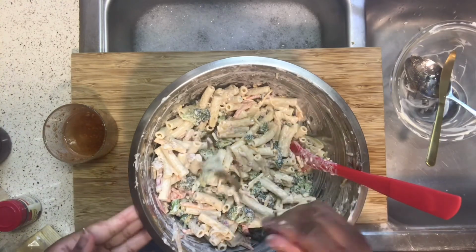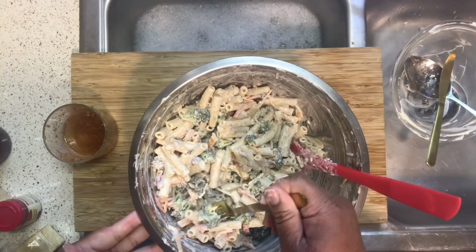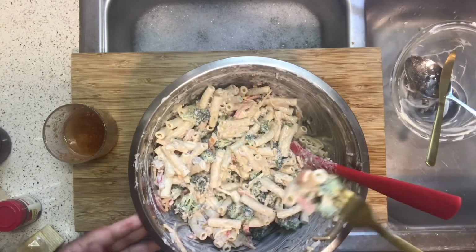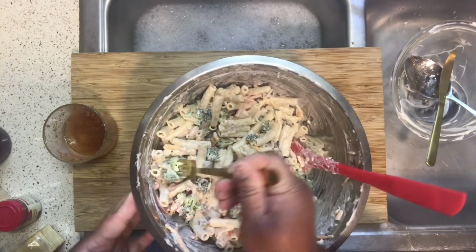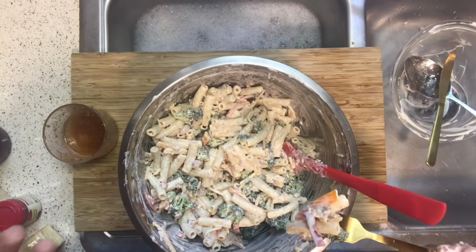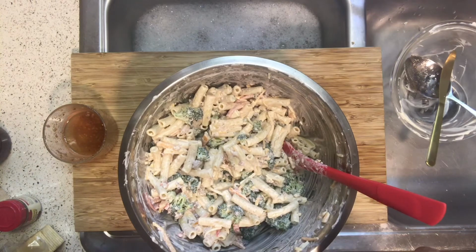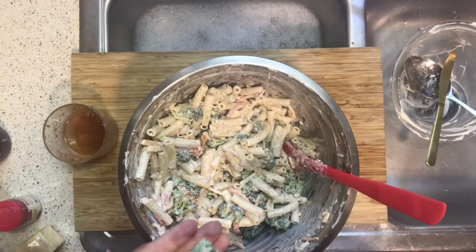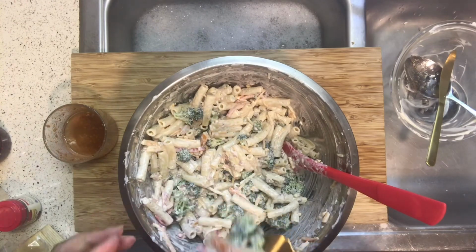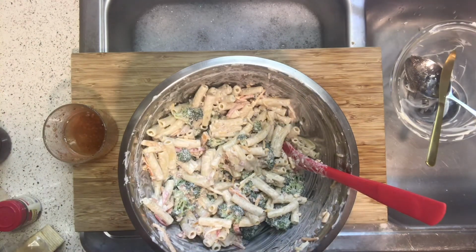Try to make sure I get everything. Piece of pepper. And I didn't do a whole lot of the pecan and bacon because that wasn't really necessary. I mean, you just need a hint of stuff. So, okay. So I think I have a bit of everything. I have a little piece of cheese, broccoli, pecan, pepper, noodle, bacon. I'm about to taste.